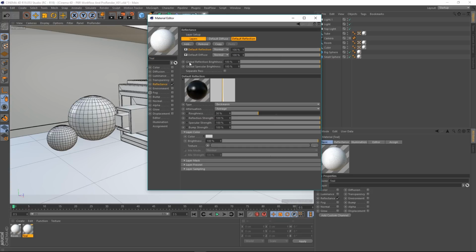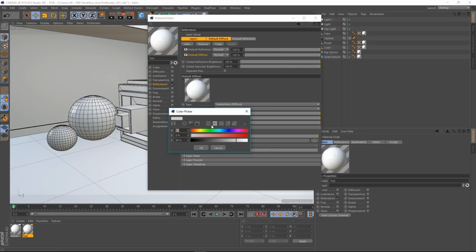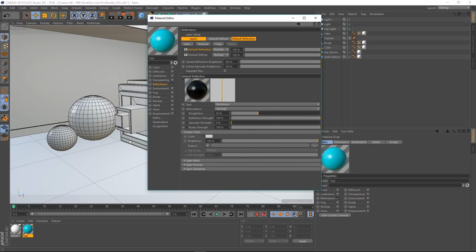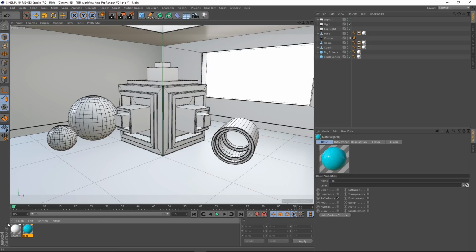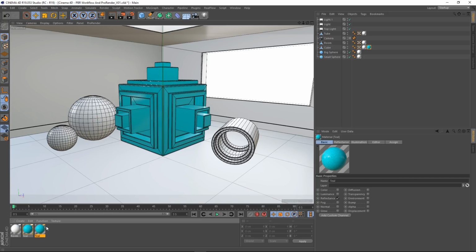Okay, and then in the reflectance channel, in the default diffuse, I'm going to change its color to, let's go to RGB, and then I can put in an actual hex value. This is the color of my Digital Meat logo. And then in the default reflection, I'm just going to actually take off the specular strength. That's kind of annoying me. And I'm going to bring this roughness down as well. I want this to be quite glossy, so maybe sort of 5% roughness. Not much. And this can go on our main object in the scene, this bad boy. So now all I have to do is drag this out.